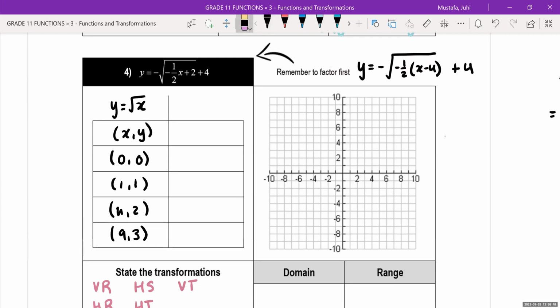I will be pretty sad if you guys get the parent functions wrong because we've done them so much. So the transformations are new, but the parent functions, I really, really hope you guys have practiced them and get them right. And I'm using y because the original question didn't have it in function notation, but you could use f of x is equal to root x or y is equal to root x.